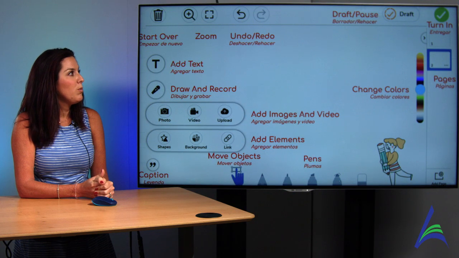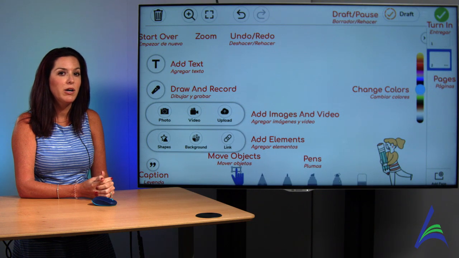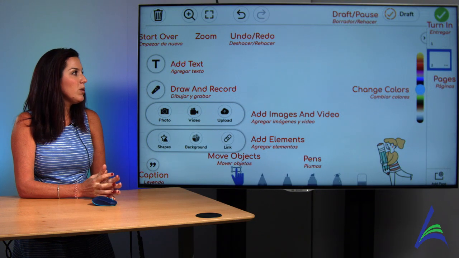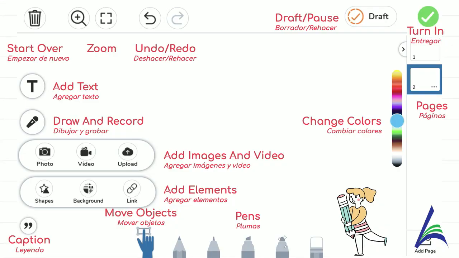In the top corner, what we will be going over in a little bit is the idea that students have the ability to mark something as a draft. What this means is that your student can pause their work and they can work on it later if they need a brain break or an opportunity to go stretch.